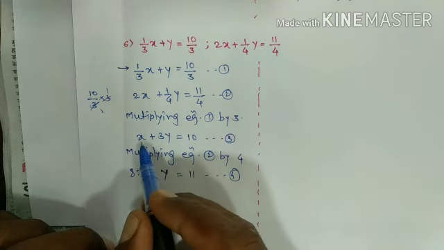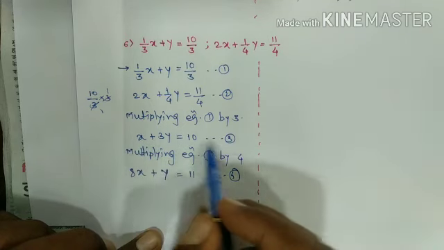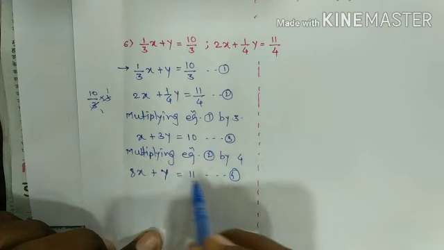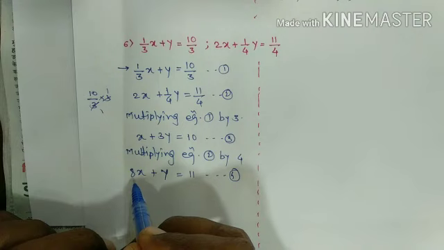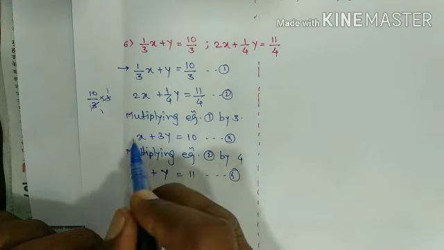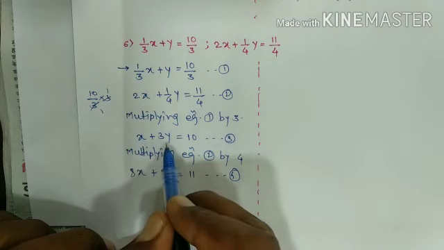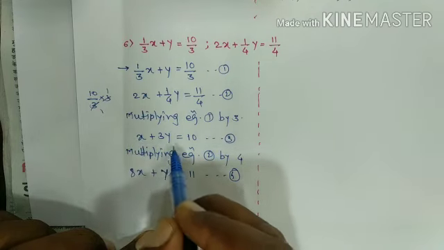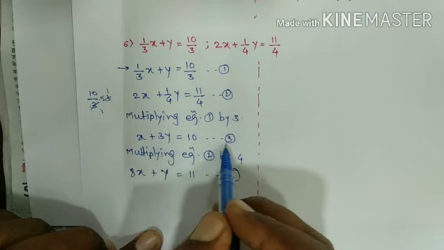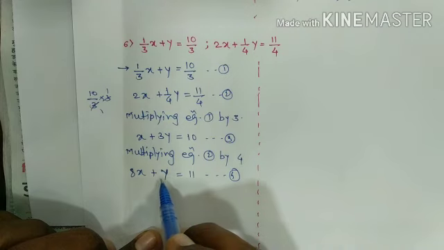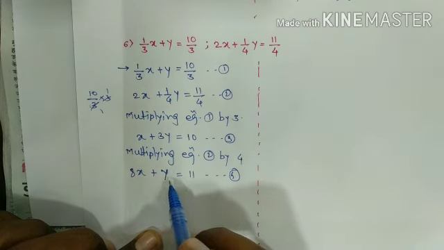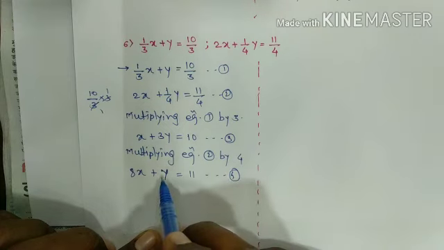Here the coefficient of x in equation third is 1. Coefficient of variable x in equation 4 is 8. To equate the coefficient of x, we have to multiply equation third by 8. When we consider the variable y, here the coefficient of y in equation third is 3. And the coefficient of y in equation 4 is 1. It means that only by multiplying equation 4 by 3 we can equate the coefficient of y.